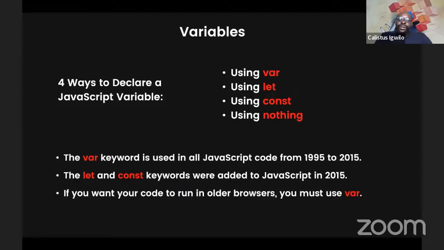So if you're coding for something in an old browser, you have to use var, a very old one. But the thing is, we're in 2022. I'm not sure anybody uses those browsers anymore, because even a smartphone now comes by default with more recent browsers, right? And even Microsoft stopped supporting certain versions of Internet Explorer. So right now, if you're writing, always concentrate on using let and const, where you should use them.